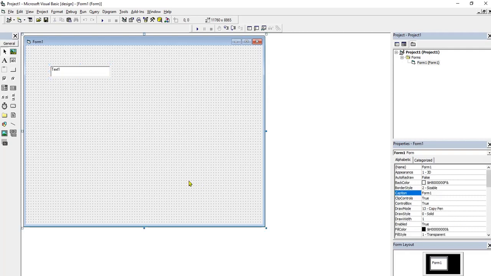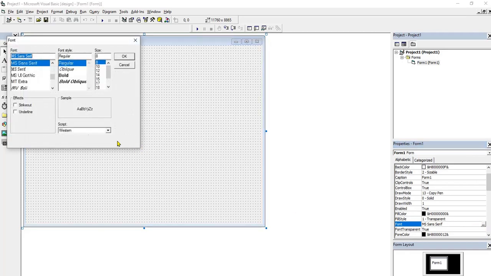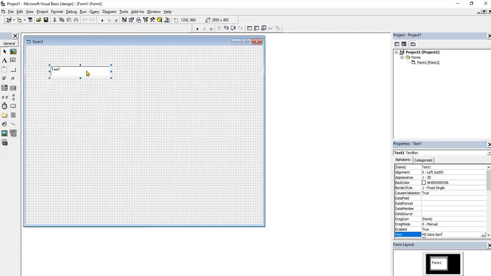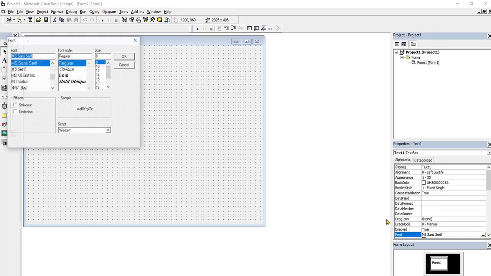Before I do that, let me change the font of the form. I want to use Times New Roman, bold, 16. And I need to change this to Times New Roman, bold and 16.